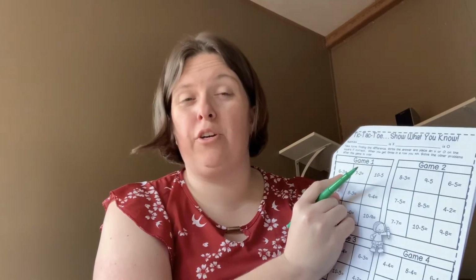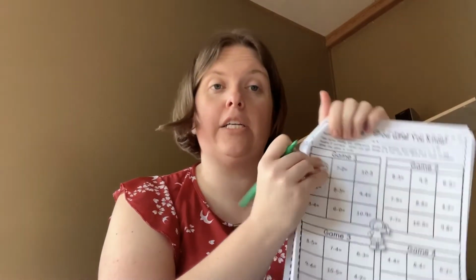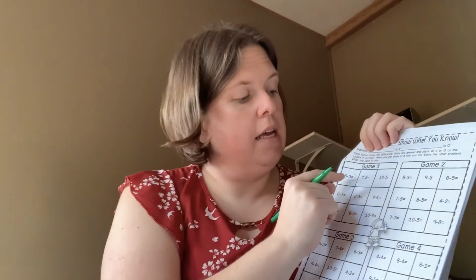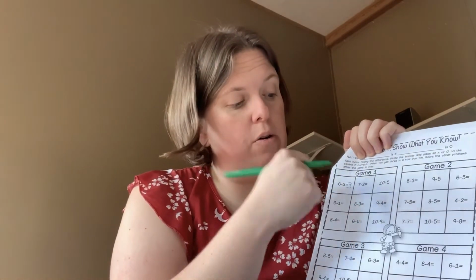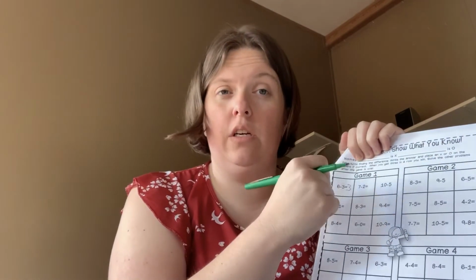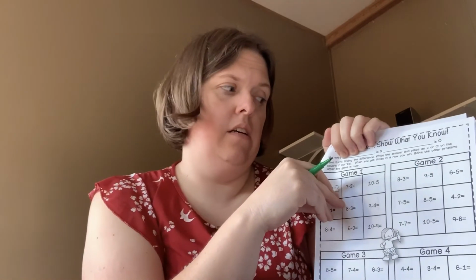So you'll solve it. You'll say, I'm choosing this square. 6 take away 3 equals 3. And you'll ask your partner, do you agree with me? And if they say, yes, you're correct, then you'll write the 3. And if you're an X, you'll put an X over it. And if you're an O, you'll put an O over it. And then you'll just keep playing until you get 3 in a row, and then finish after you're all done.